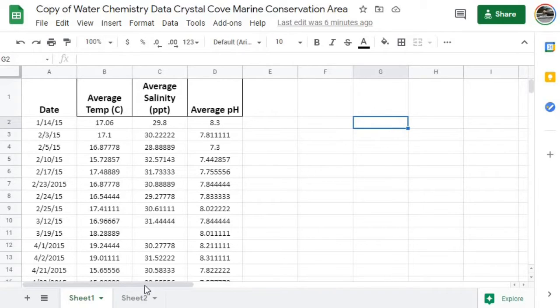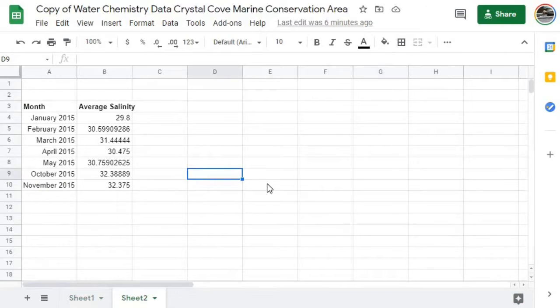So just to show you an example of what this might look like, for the salinity data in just 2014, I averaged together each month. So this could maybe help you see how things change seasonally throughout the year, and also how things change over time from 1 month to 12 months later in our data. You could, of course, do this for all of your data, not just 1 year.